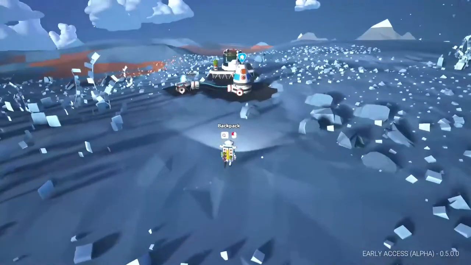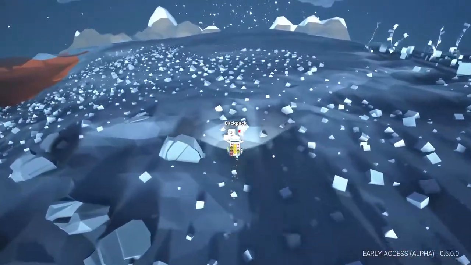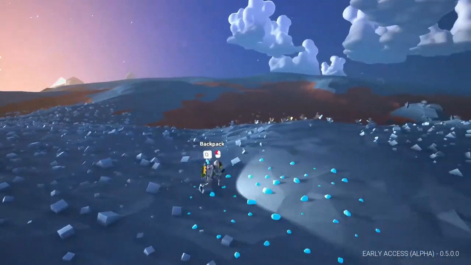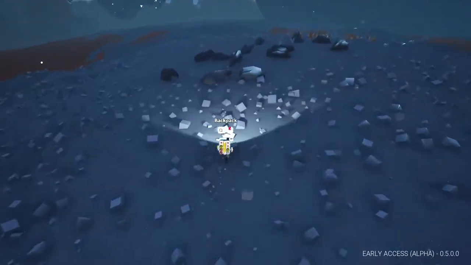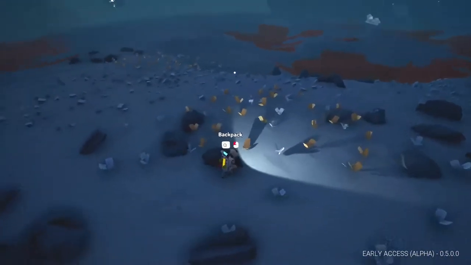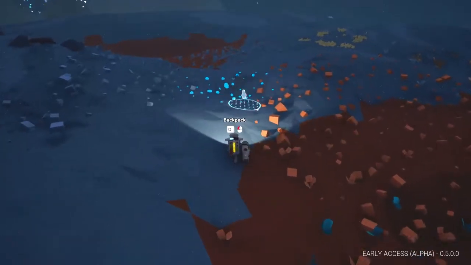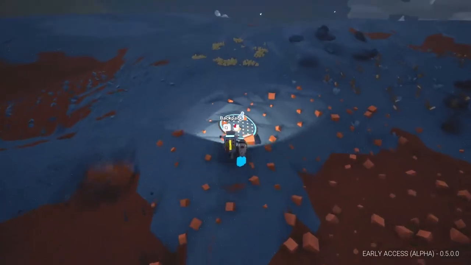Do we know where we can find more resin? I think there was resin on the other side, but I'm not sure. Let's go check it out anyways. That thing is loud as hell. Oh my god. Why am I like, there's no mountains nearby? There's nothing nearby. I don't see anything else. Alright, I find it. Yay, resin. We'll grab this oxygen so that we don't die. Like last time.